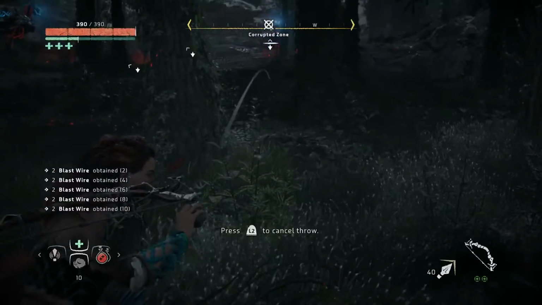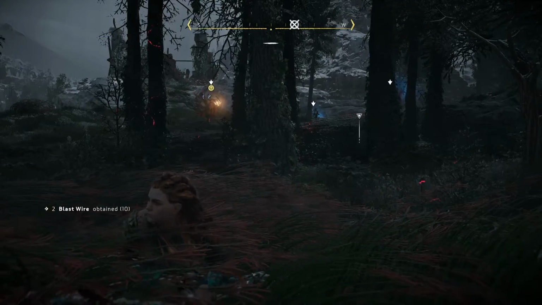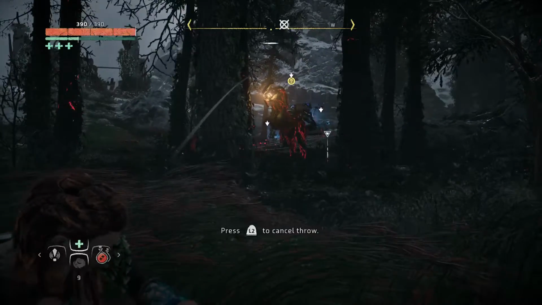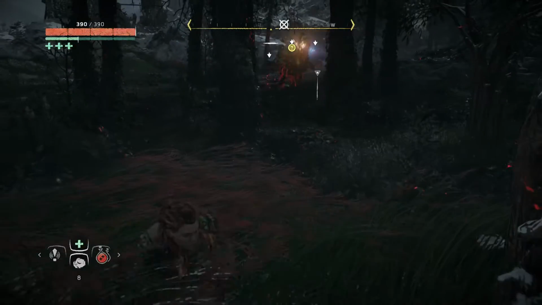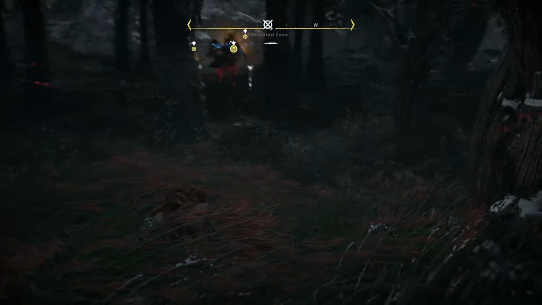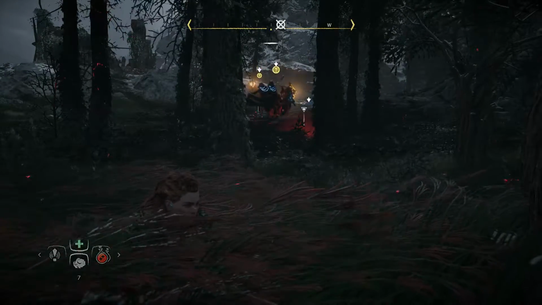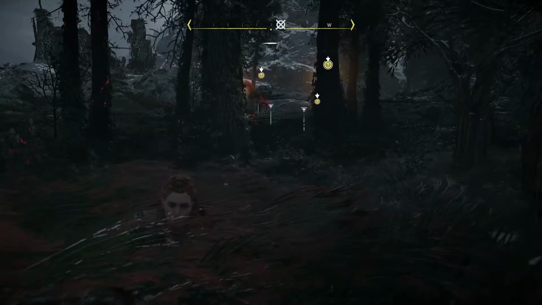And then... yeah, that one saw it. He's kind of in the way, but what I want to do is huck a rock on the other side of those wires. And hopefully he'll walk through the wires to try to get to it, except the other one saw it instead. Now they're hunting me. Yeah. That's better.